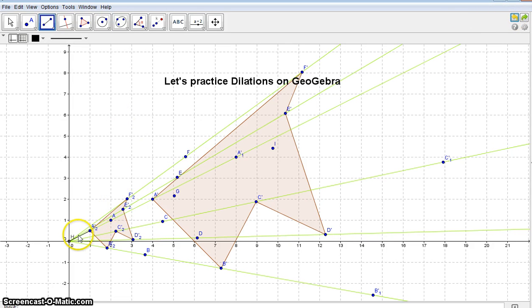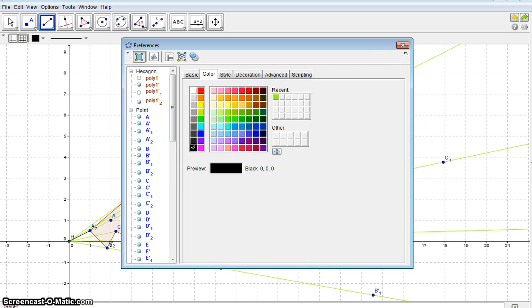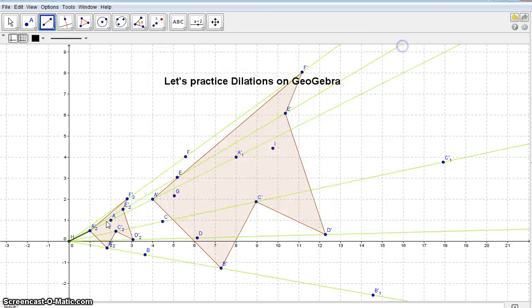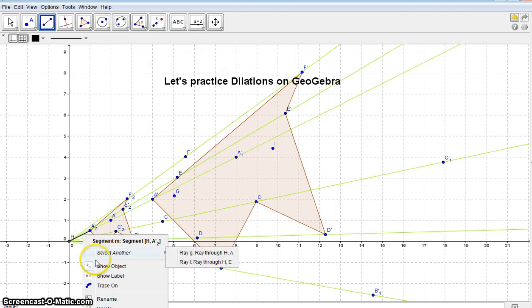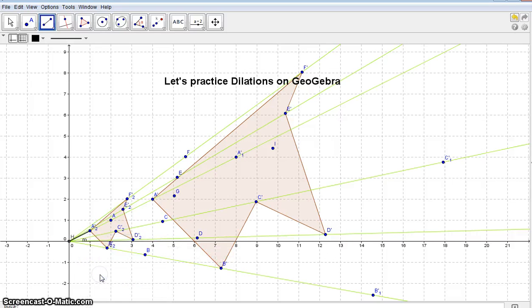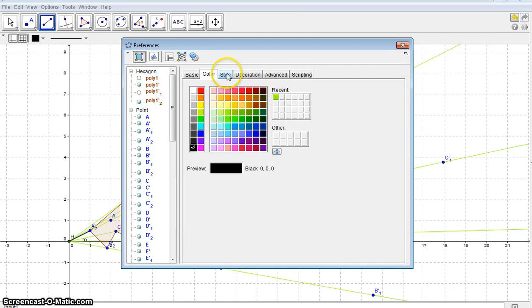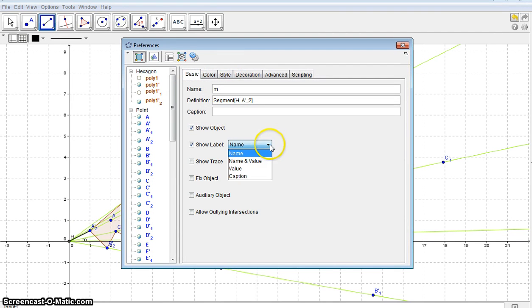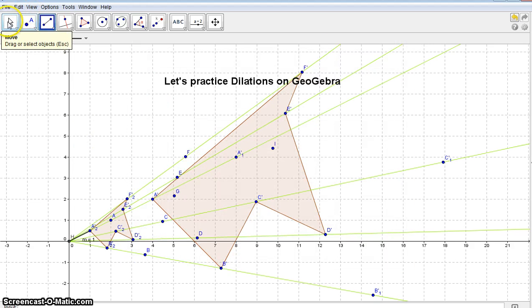So let's get a measure on this distance from H to A. Let's use the show label tool, and let's get a measure on that label. So that has a distance of 1. And remember, that was the original image divided by 2. This was the original image doubled.